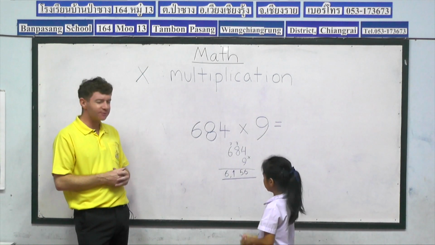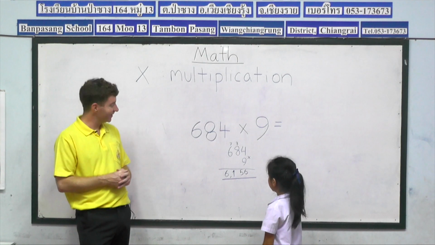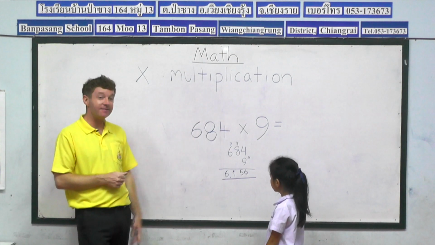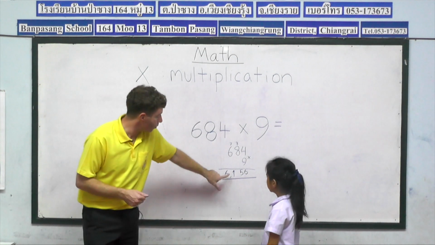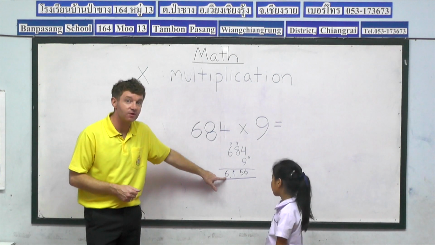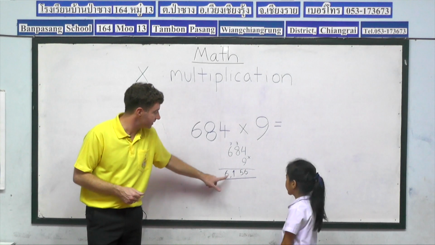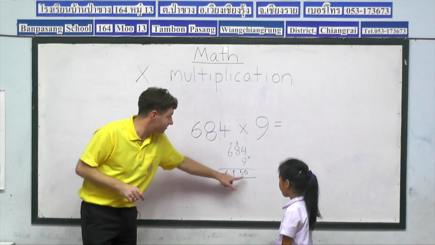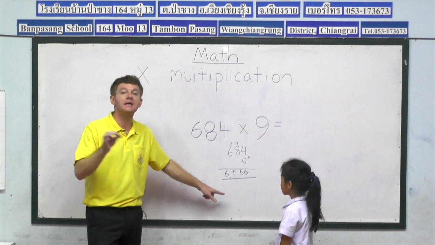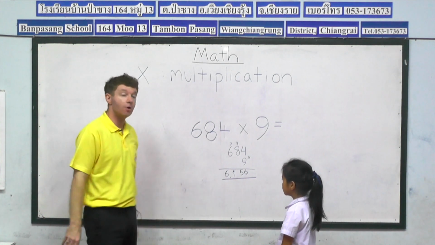Prel, you did that so quick, it was quicker than I could. So you can see we now have our answer. And Prel has correctly remembered that now we've moved into the thousands too. So between the hundreds and the thousands, what do we need? Comma. Every 3 digits in math, we need a comma. So now we have our answer.